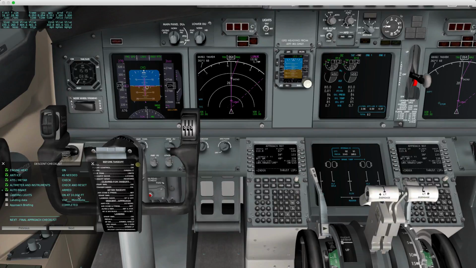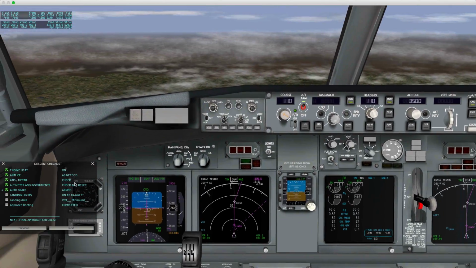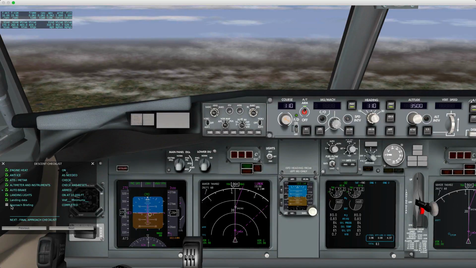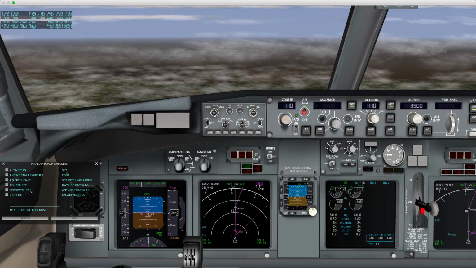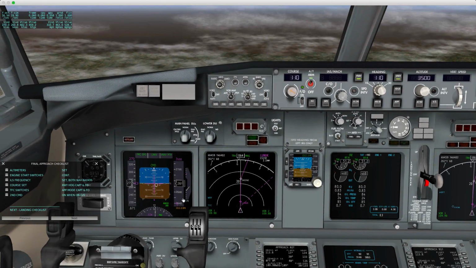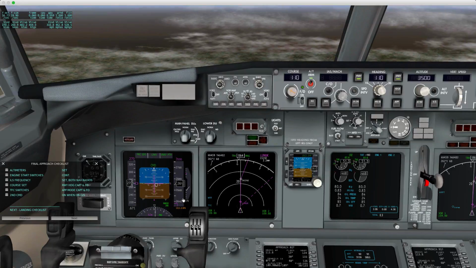Landing lights on at 10,000 feet. Landing data, we already have it calculated. We'll just check it again in a minute. And approach briefing is completed. Now we can go to the final approach checklist, which is not going to happen until we pass 10,000 feet, more or less.